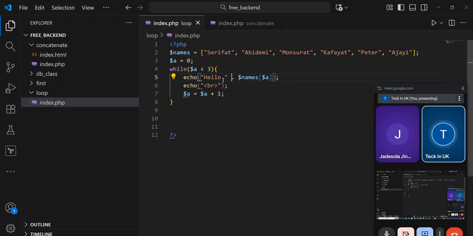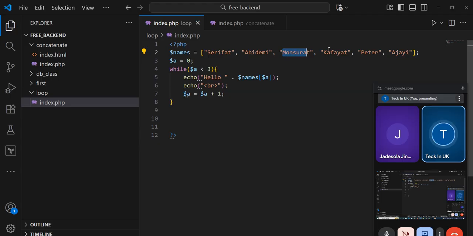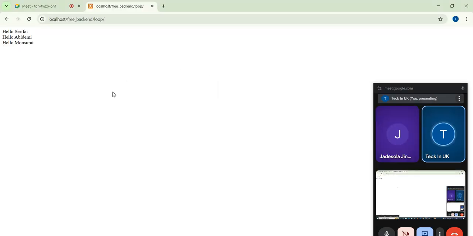If I run this code, it's going to stop at Monserrat. Why? Because 4 is not less than 3. 3 is not less than 3. So if I want it to stop at Ajayi, this needs to be 6, so that it can stop at Ajayi.